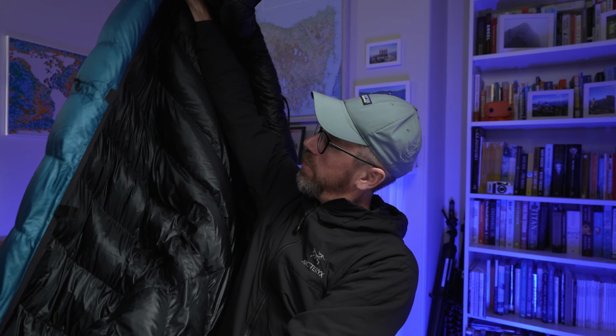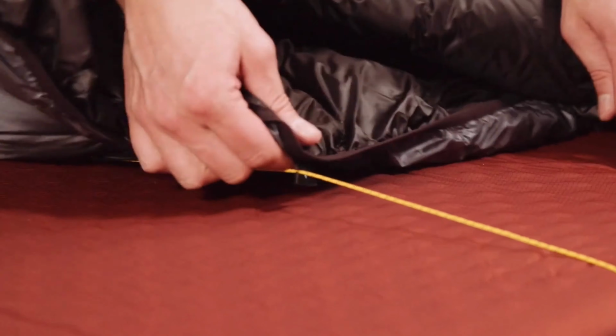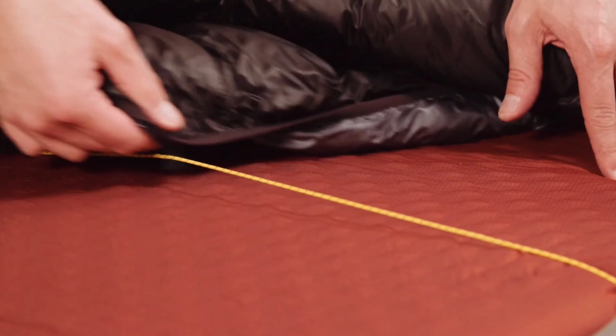Okay. And when you've got a quilt like this, it's very versatile. I prefer it to a sleeping bag because when it's hot, I can just put it over the top of me like a doona. Easily opens up. When it's cold, I can wrap it around me. I can use the pad attachment system to help close it in and help stop any drafts getting in. And it's just a versatile piece of sleeping equipment. And it feels of a high quality as well. There is no doubt about it.